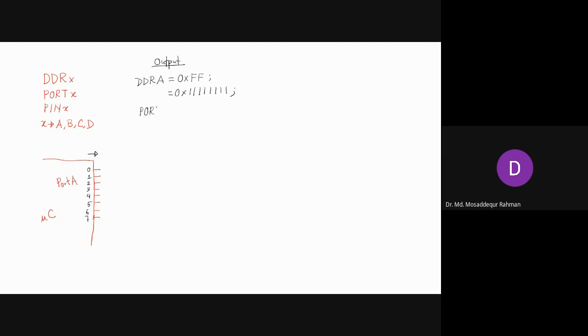So in that register PORT, we have to write the data, right? Since we are using port A, the register will be PORTA, and you write the data. Let's say our data is a variable where the data is stored. So the data will be written on PORTA, and as soon as you write the data, since PORTA is already connected to the pins, that data will appear here. Right? Is that clear, guys? Yes, yes.